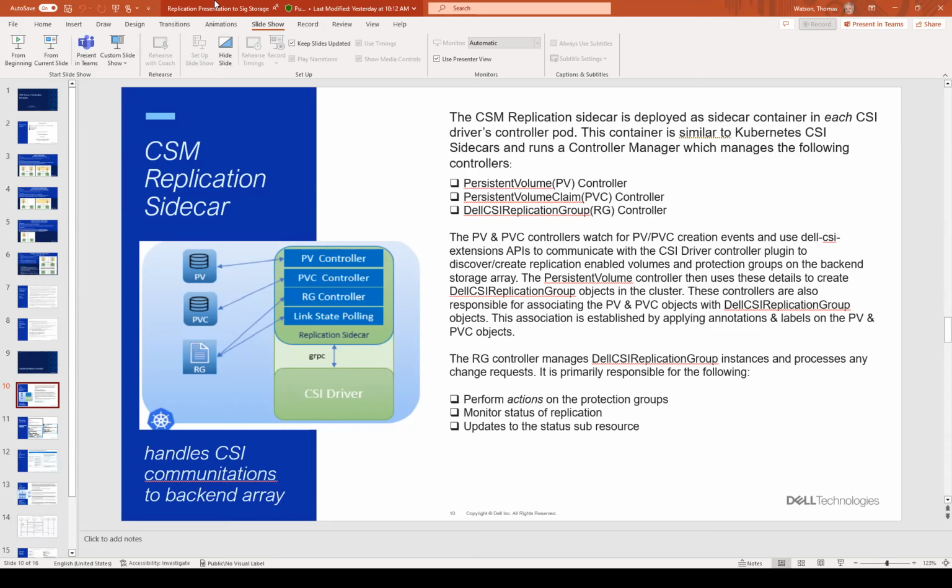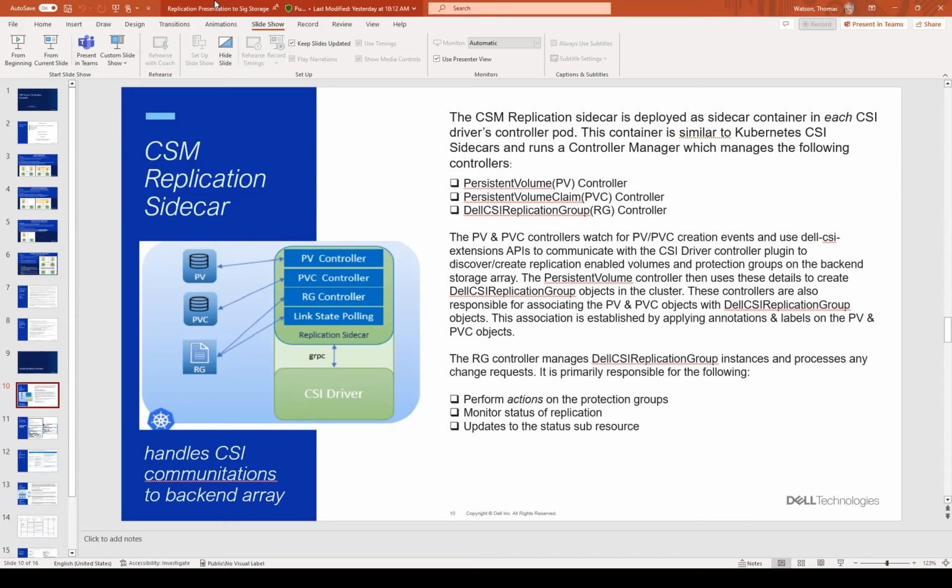The driver has some extensions, which are on maybe the next slide or a couple slides down, for doing things like creating a remote volume or adding a volume to a replication group, or doing a link state operation like we've just been talking about.